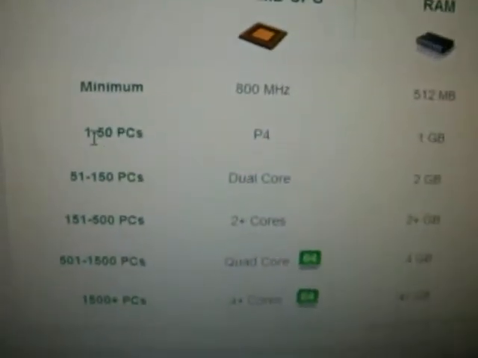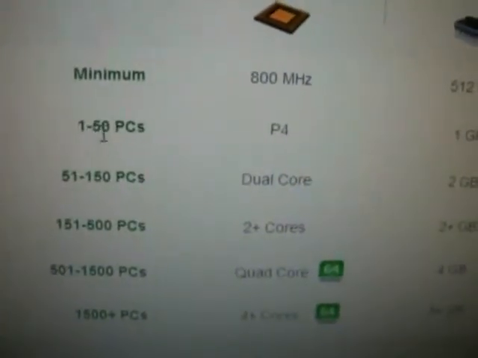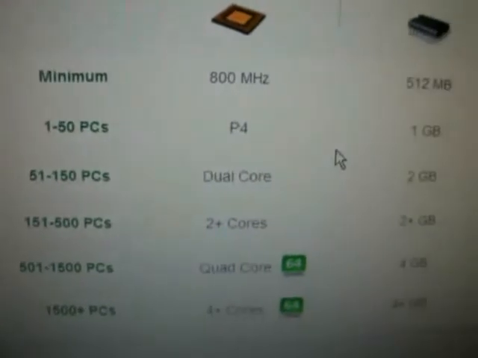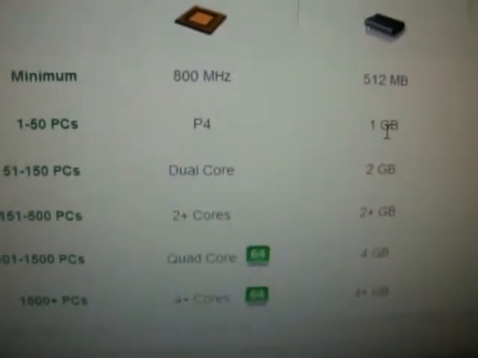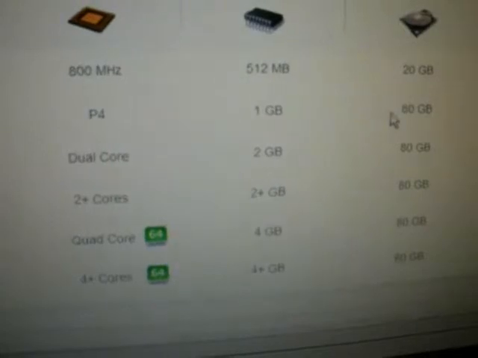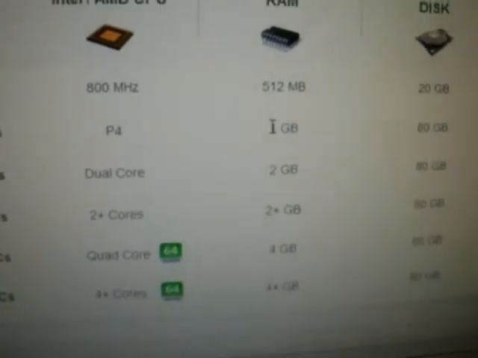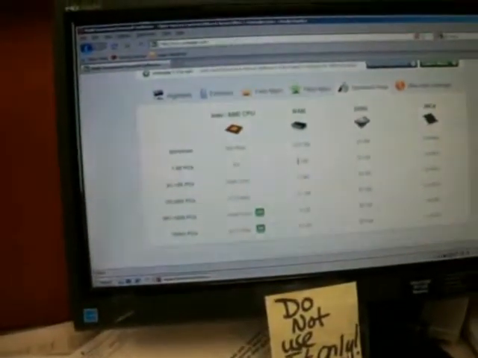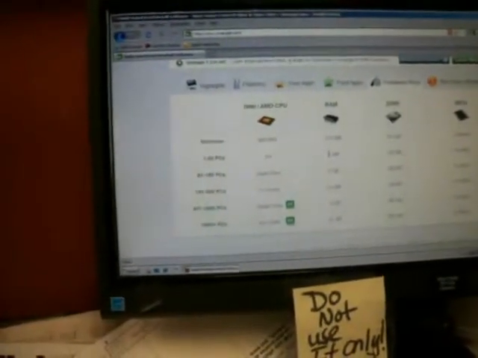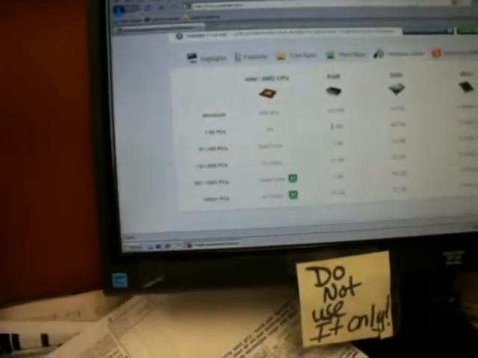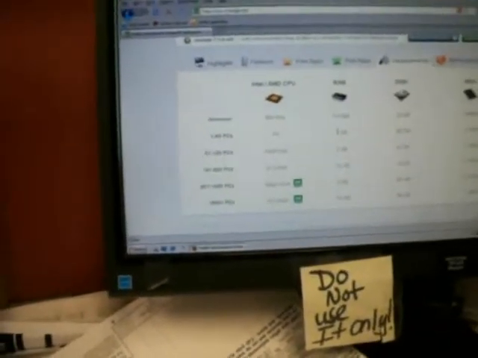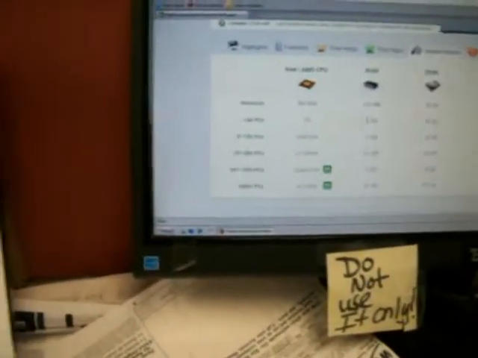So today we're gonna check on 30 plus computers on a Pentium 4 that I already made. I have 2 gigs in there. I would prefer 2 gigs rather than 1 gig. So let's see what we have. This is really good software for technicians, for lab technicians, for IT support, or anyone who doesn't have that much money to support a firewall, and it's really easy. Just a few steps and you already have everything.